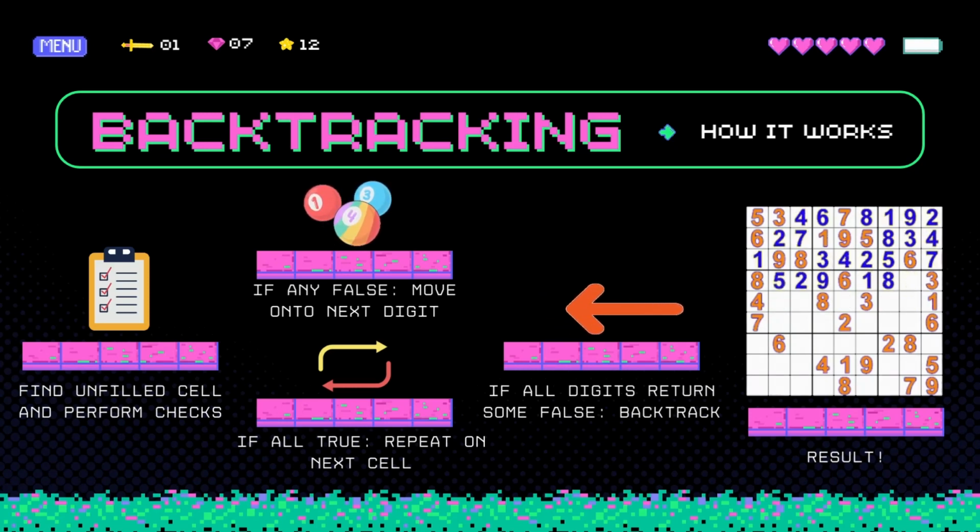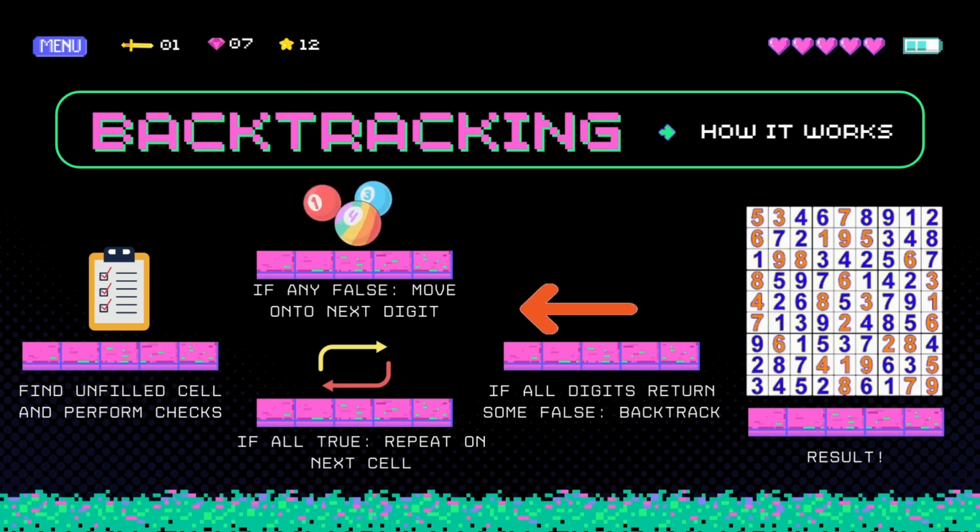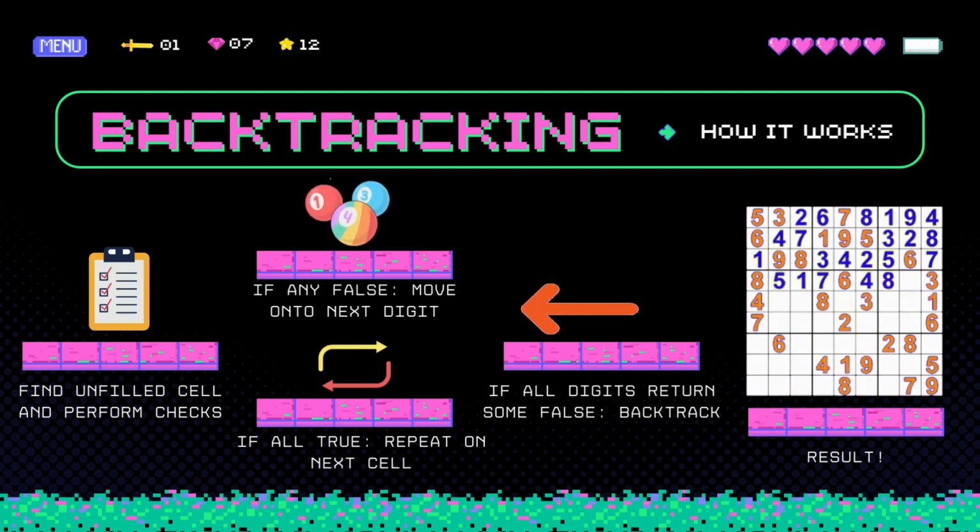Now, it's worth noting that the naive method performs better in the best case scenario in terms of time complexity. Though this is the case, the backtracking method calls for a substantially smaller amount of steps to reach a valid finished puzzle. Now here is Kyle to showcase a code and an example.